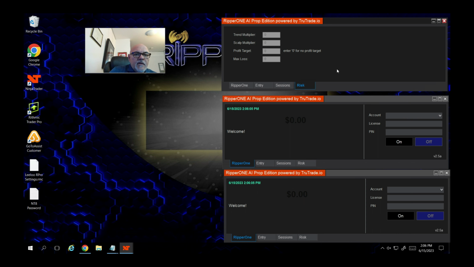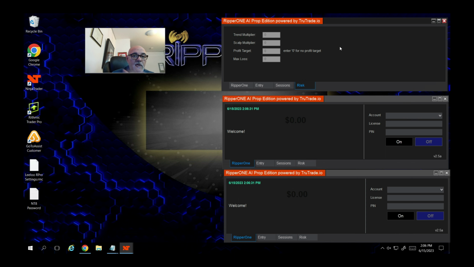Under risk, you get a multiplier. It is not a 1-to-1. It's not the number of contracts. That's not what that means. What it means is it's going to take whatever contracts the software takes and multiply that by the multiplier you have selected. So if you have a 2 in the multiplier, it's going to take whatever trade it takes times 2.